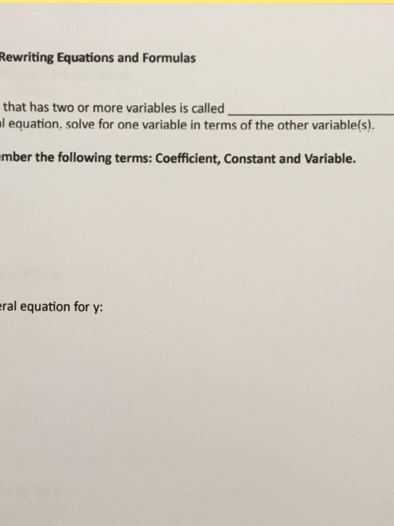Let's go ahead and just start with the first problem. It says solve the literal equation for y. The reason they call it literal is because it has more than one letter associated with it. So in this case, it's got the x and the y. So solving for y means getting that y all by itself. What would be possibly the first step you guys would take to do this?